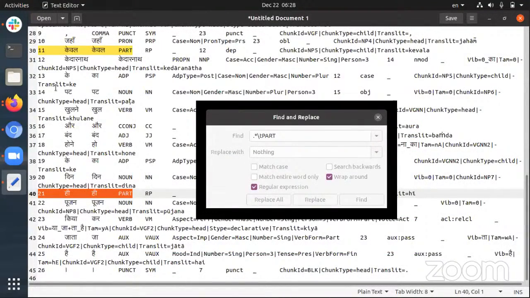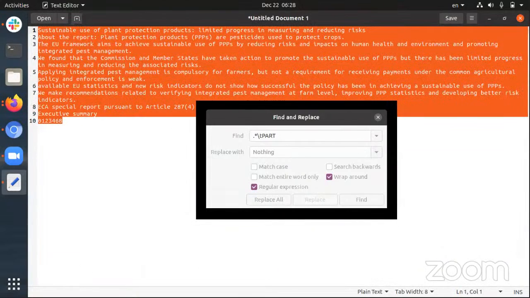I think I'll answer that question. His question is: if the corpus is unannotated, how will you know the particle in it? No, that is not my question. For example, that is the pattern; this may be ART, this may be some other pattern.